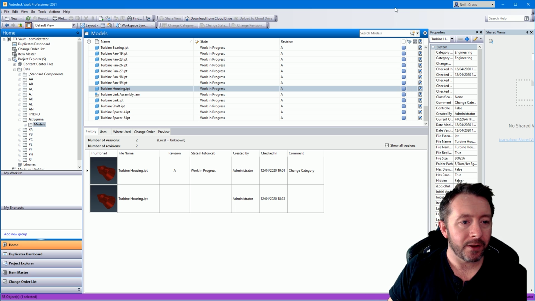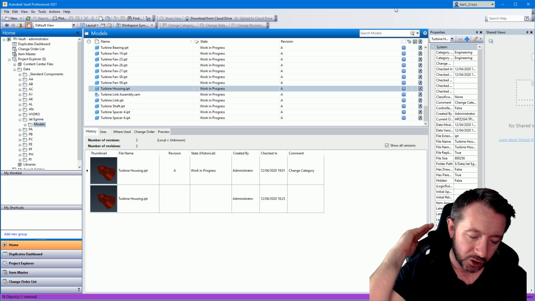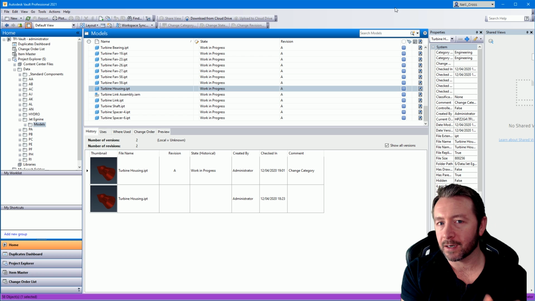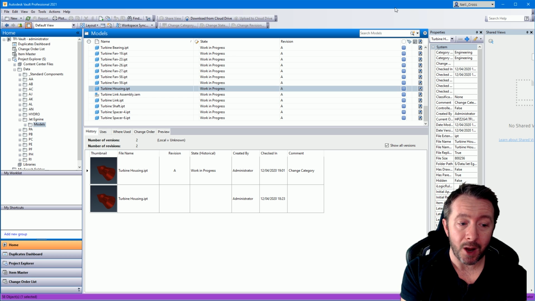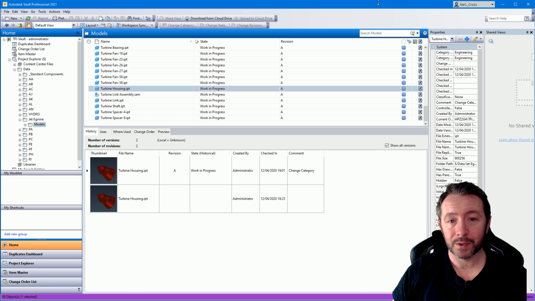Anyway, that's Vault 2021. The rest of it, mate, was pretty amazing. Really, really good. Overall, this is an absolutely cracking release. Brilliant work. Well done, the Vault team. Overall, phenomenal. So if you're like us, if you're on Vault 2018 or Vault 2019, it's absolutely worthwhile upgrading and migrating to Vault 2021. This release brings in a whole host of worthwhile features which will really make a difference day in and day out to both you as an administrator and your users. So well done to the Vault team. This is a great release and I'm pretty excited for what's coming in the next one after seeing this, and also what's coming in mid-year as well. Who knows?